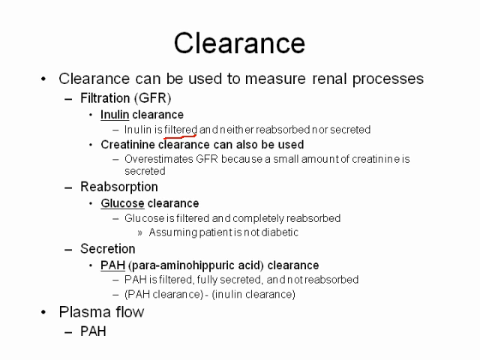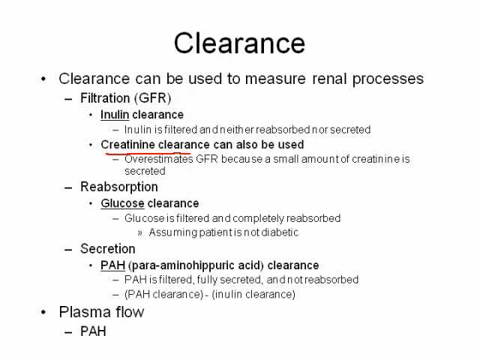But it is filtered, and it is neither reabsorbed nor excreted. So if you measure the amount of inulin that's cleared, you have a very good measurement of filtration because it is filtered but not reabsorbed and not secreted. Thing is, you have to administer inulin to a patient. So a technique that is used generally instead is to use creatinine clearance. Now, creatinine is a substance that our body produces. There's always a certain amount of creatinine being produced, largely from muscle metabolism, etc. But that way, you don't have to administer it to the patient. It's there. The problem is that it overestimates GFR because a small amount of it is secreted. So creatinine clearance will give you a higher value of GFR than inulin clearance will.